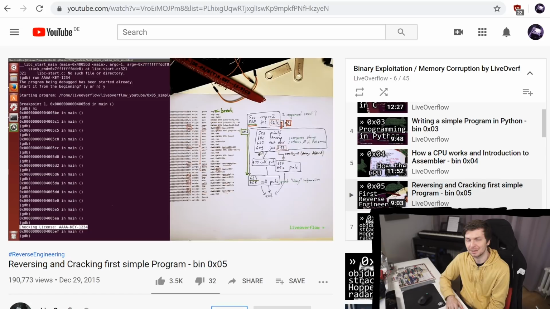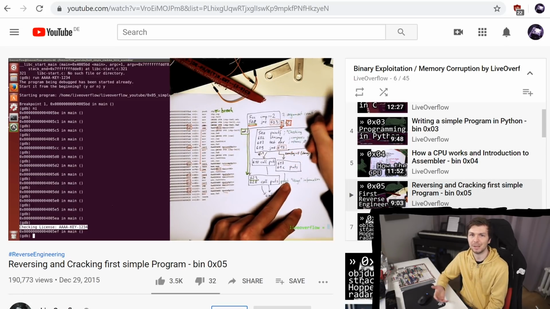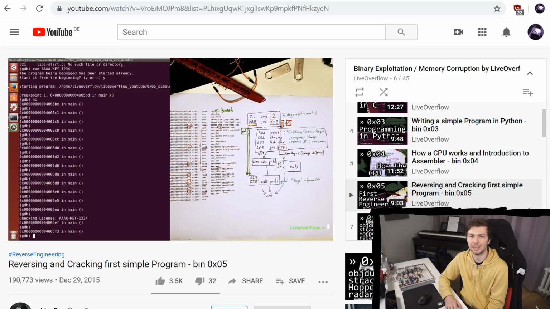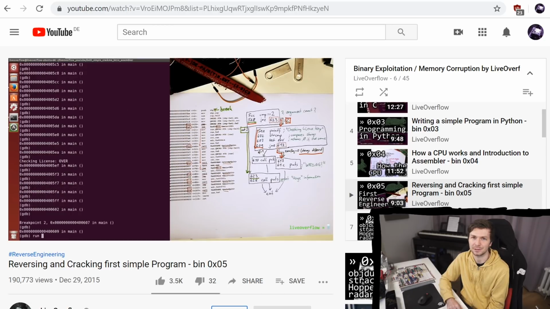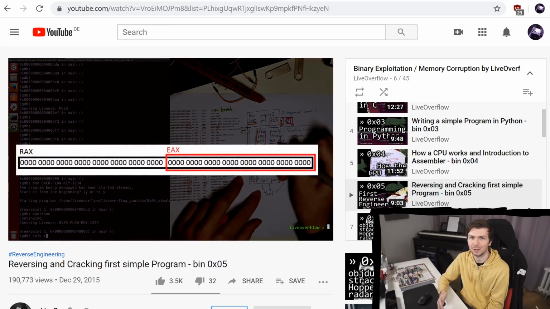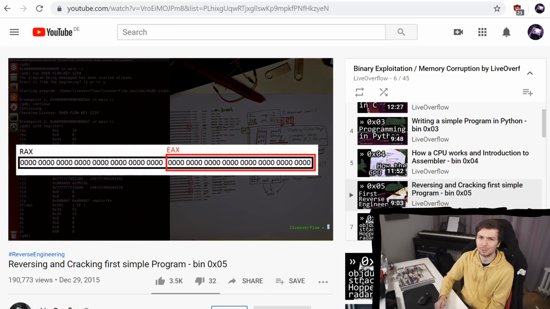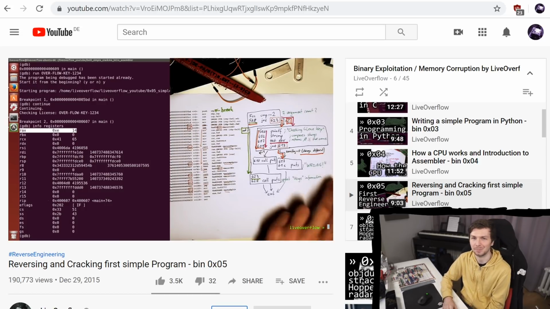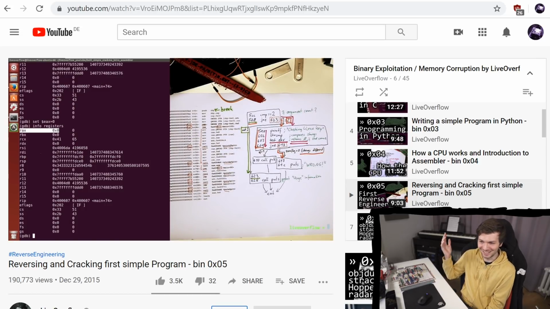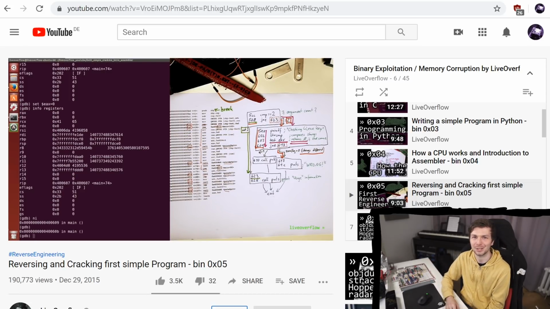Back when I made this, I decided to just dynamically show you that you can change the execution flow of a program. So back then I just used GDB and then changed what happens at the if comparison. I didn't patch the binary because I thought that would add a bit too much complexity to that video. I just wanted to show you that you can change and debug these things. And I always thought eventually I will make a video about binary patching. Almost 4 years later, I still haven't done it. So I guess now is the time where I just show you the basics of patching a binary.